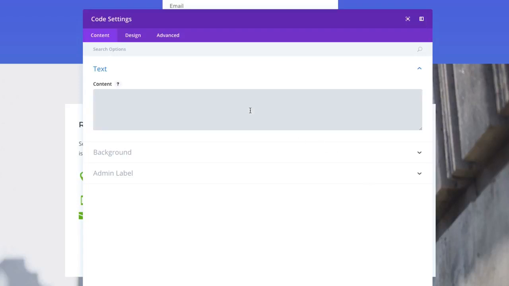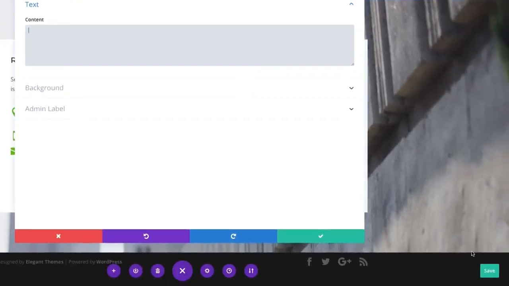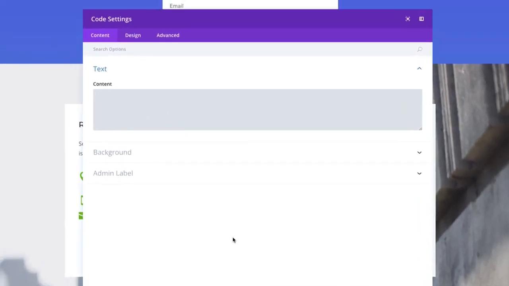And because of the nature of the code that I'm going to paste in here, it really doesn't matter where I add this code module to my page, because it's going to output some code that's going to place a floating action button on the bottom right of my web page.